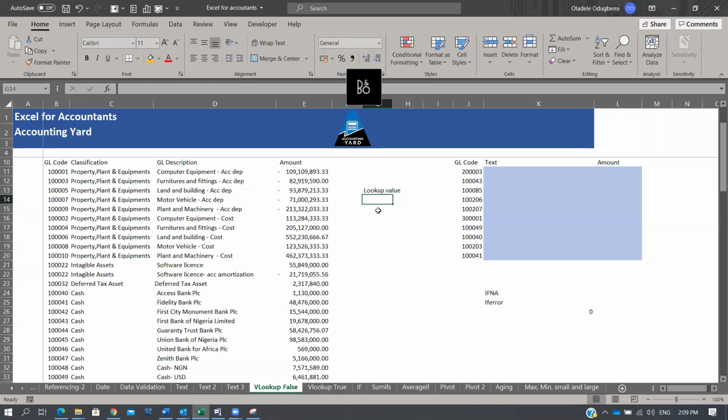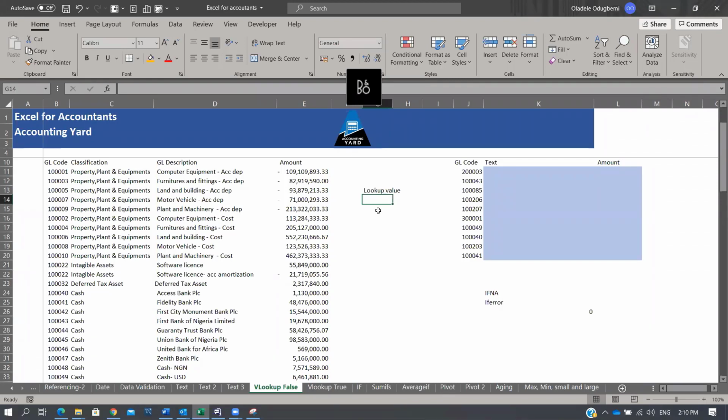The lookup value is what you want to use to search. What I usually use as an example is that for those who attended universities, one key thing we used to use to search for people is the matric number. Wherever you go, if they call your matric number, it is you. No two people can have that matric number. I still remember my matric number till date, 133506. I had a classmate who bore my same surname, same department, but one clear thing, our matric numbers were different. So most times when you're using a lookup function, you make use of the lookup value, usually a unique value.